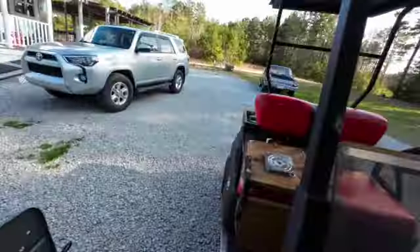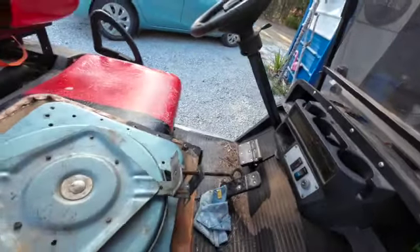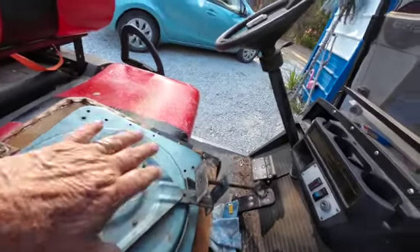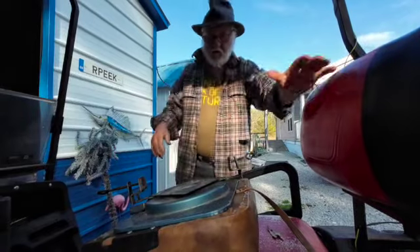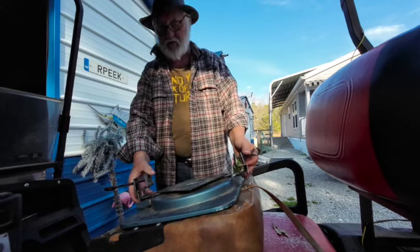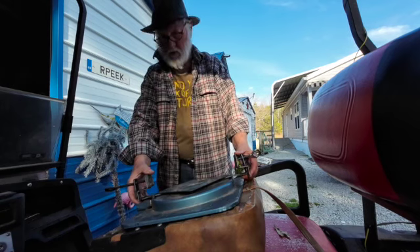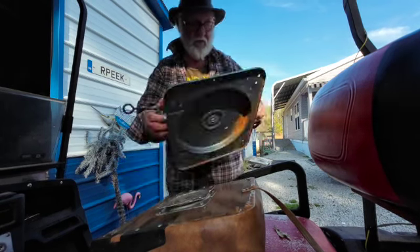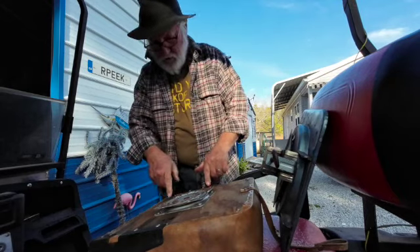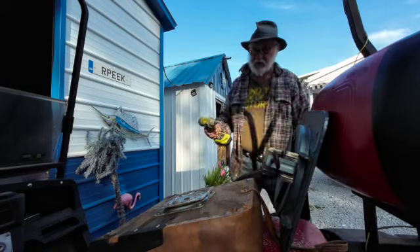I could literally leave this swivel on here because it would fit right over it, but I might as well take it off. This part is going to clamp to the seat. This may have been something I bought up in Maine — we used to go to the car races and I think I bought one of these thinking I could clamp it onto the bench seats at the racetrack. It turned out it really wouldn't work for that, but it's going to work just fine for this. I think I'll reach through here with a screwdriver bit and unscrew this other swivel. That might come in handy.